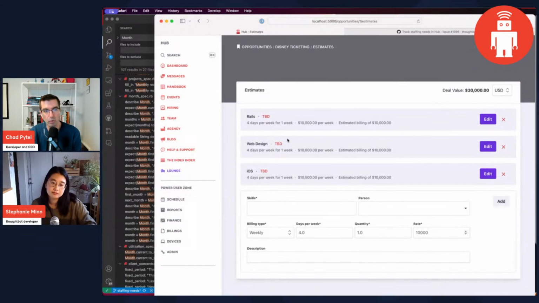So yeah, and we're going to need to take that into account as we go through the estimates. They might have people associated with them, and we want to carry that over to the staffing need as like, hey, you could quick schedule this person that was tentatively scheduled on it, but we don't want that staffing need to think that it's filled when it has an association with a person yet.